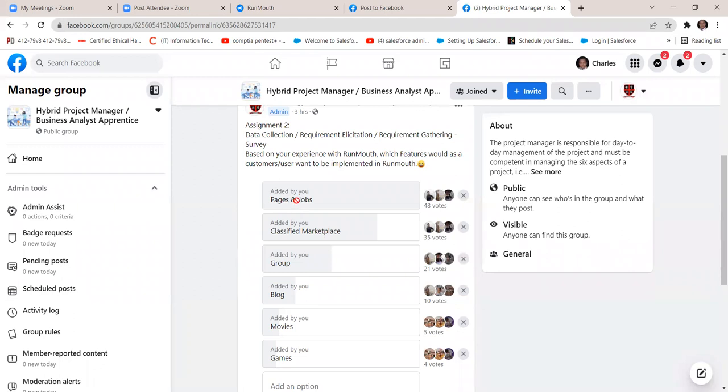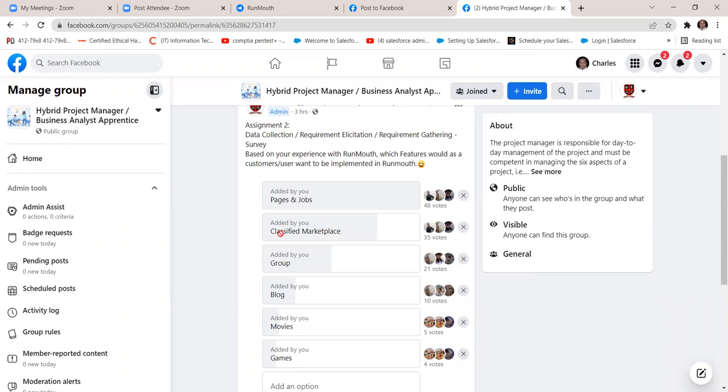So that is it. Now I'm acting as a product owner. As a product owner, I've done my requirement gathering. And from my requirement gathering, I can see that what the users want is to implement a page as the number one in their Epic list: the product page and the ability to create jobs in the page. Just like in LinkedIn, all these jobs all of us are seeing are being created from the company pages. They first create a page on LinkedIn, and then from their page, they create jobs, and all of us are applying and getting jobs. So number one is pages.